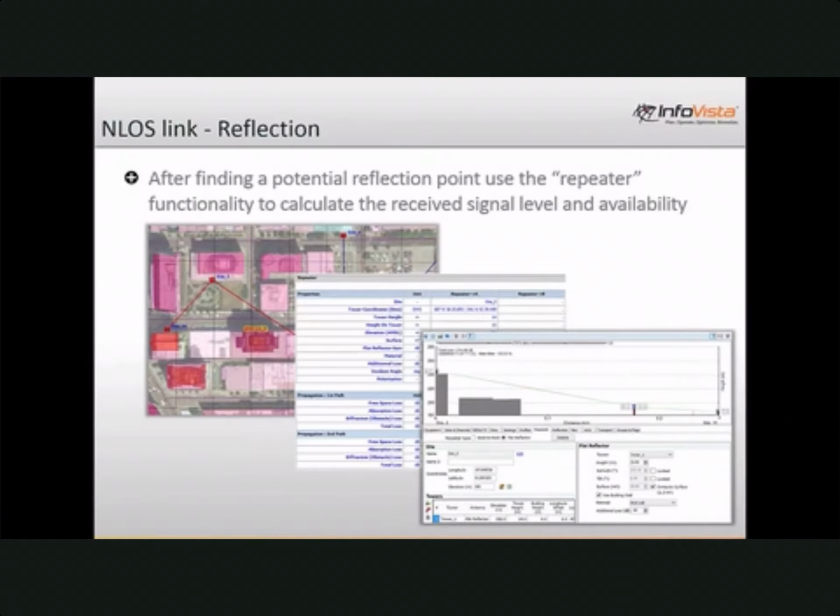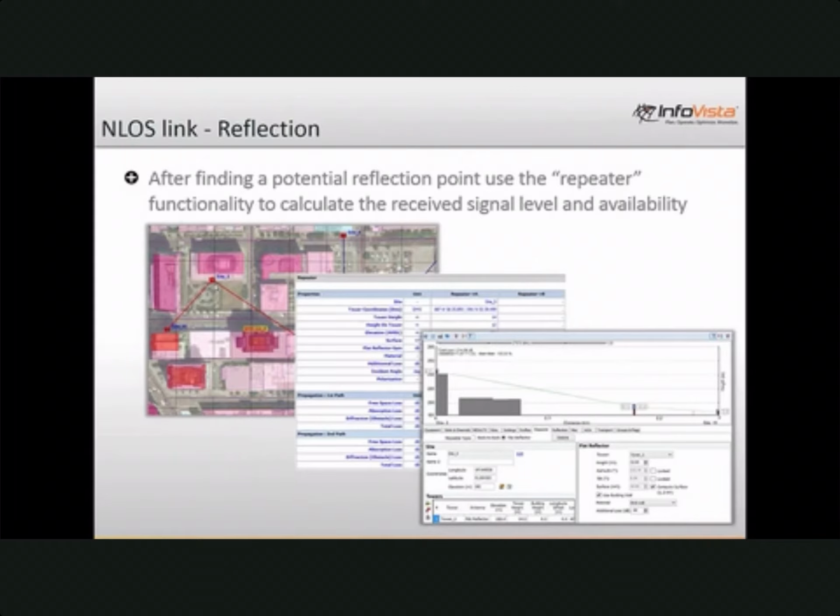The only thing missing is a mirror or a back-to-back antenna. You are just using the wall instead. This is one scenario to use reflection to overcome the obstacle and take a road trip around the obstacle, because in this case you have line of sight from here to here.